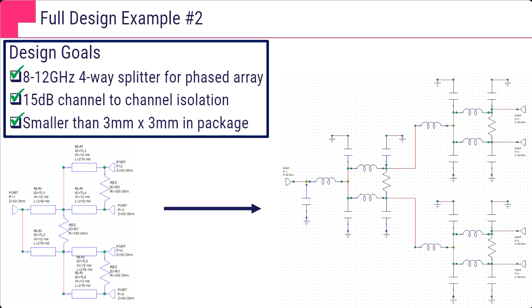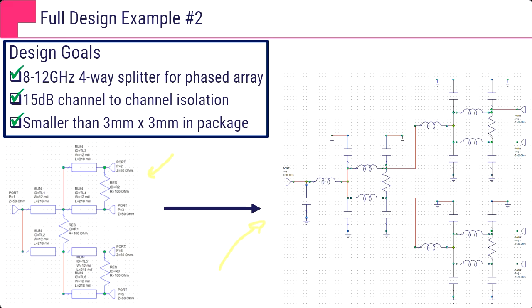What this physically looks like is taking our 4-way Wilkinson here and creating something like this. This is not actually the equivalent circuit for what we do for our LC Wilkinsons, but it gives a very good idea. In reality, the physical layout on chip is significantly more complicated, but just some general things to think about. There's always going to be stray capacitance in something like this, so typically you'll spec those a little bit lower. You might need inductors or capacitors or resistors in locations that they may not physically be on the transmission line to mimic the real device.